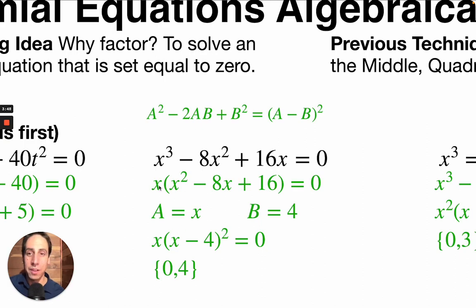So this x comes down, goes along for the ride. You just recopy it, and it's just like the equals 0, but we change this factor on the inside to just x minus 4 squared. And so 0 is the number that solves this factor right here, and 4 is the number that solves this part. Even if it's squared, there's only one solution here. It's 4. So there's 2 solutions, 0 and 4.